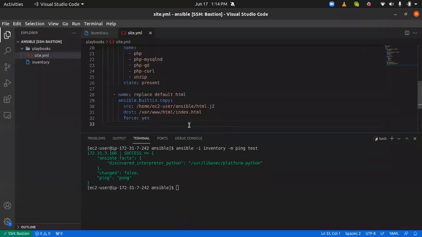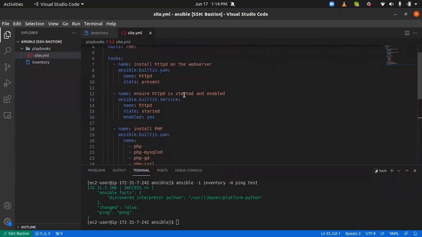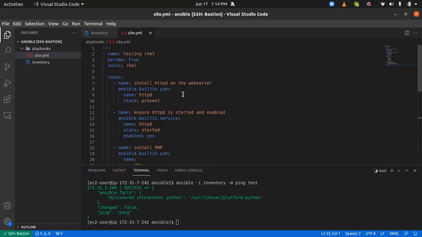Another thing you'll enjoy in Visual Studio Code is good syntax highlighting. You can get a good view of your YAML file, well arranged and well formatted. As you all know, Ansible playbooks start with three dashes here. Name, I say testing rel, become true. That means it's going to become a sudo user, and our host is going to be rel.